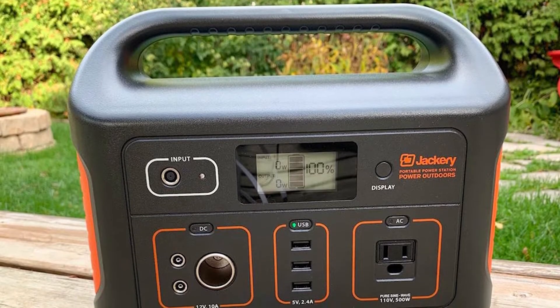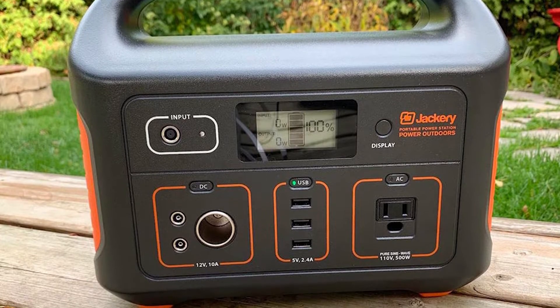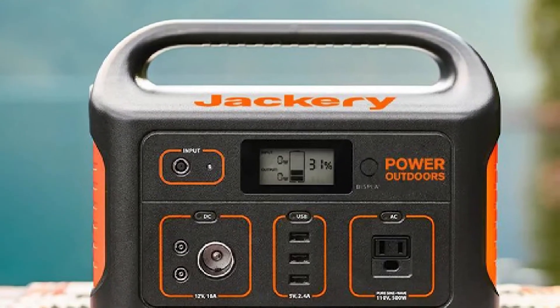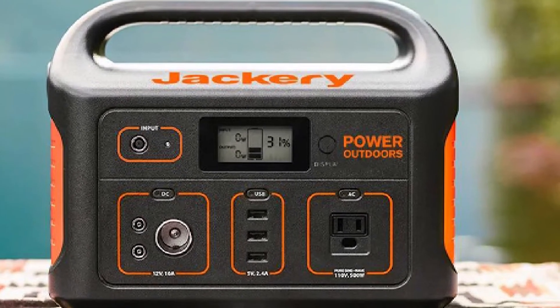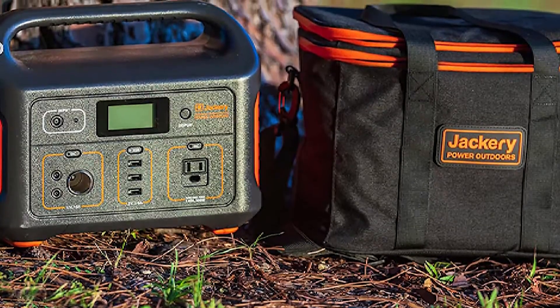These model numbers are based on the size of the lithium-ion battery. The Jackery Explorer 500 is supplied with a 513Wh battery, hence the designation 500. This is sufficient to charge a phone approximately 53 times, or 7 charges for the average laptop. The Jackery Explorer 1000 will provide roughly twice as much, and the 240 about half.